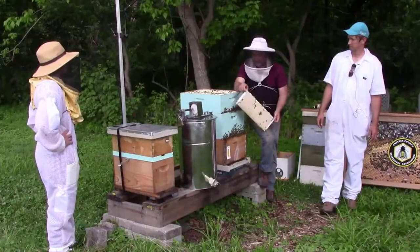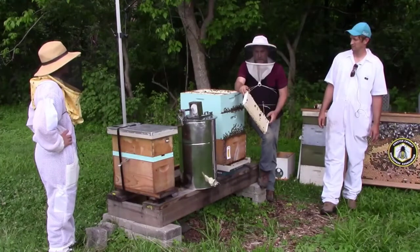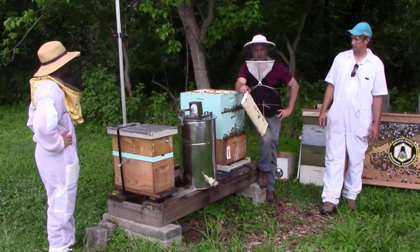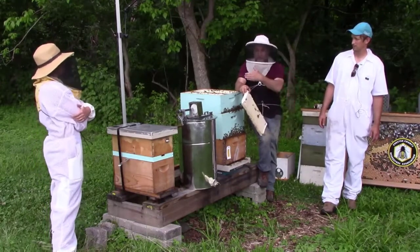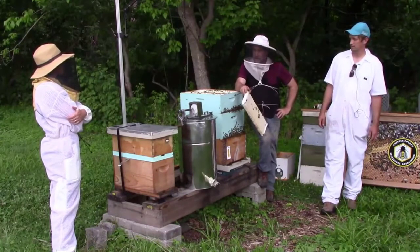So you can see that the top medium in this hive is completely filled with honey. So again, you don't necessarily need to run queen excluders to get honey. They're generally going to put honey up top. You may not get as much, and you may have to be a little more selective of what frames you take, but you could definitely get honey without running a queen excluder.